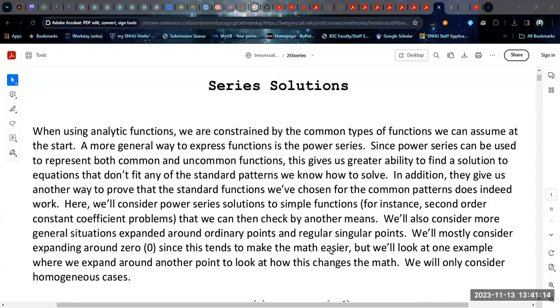Okay, so in this video, we're going to look at how to use power series to solve ordinary differential equations. Now, there are some ODEs that we can solve without using series solutions, but there are going to be occasions where we need some alternative techniques because they don't fit some of the really basic constant coefficient or Cauchy-Euler type form. And so that's what we're going to be trying to address here.